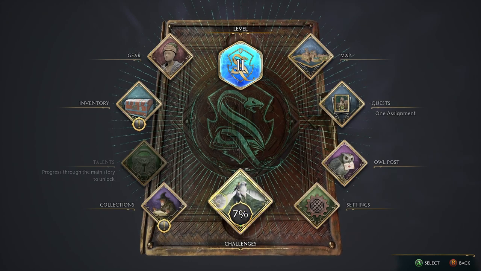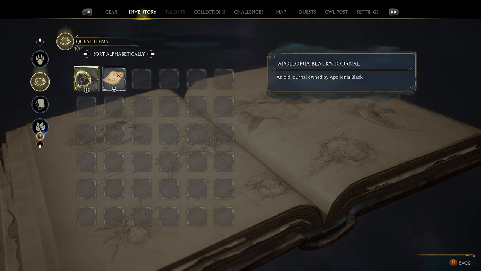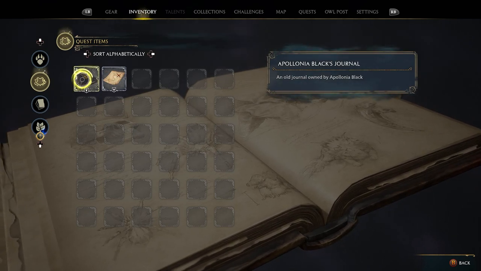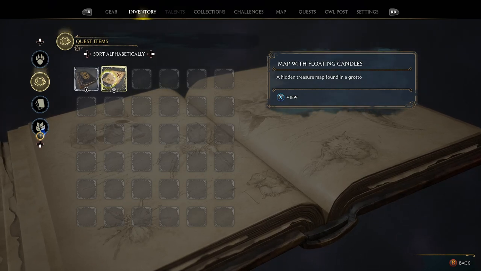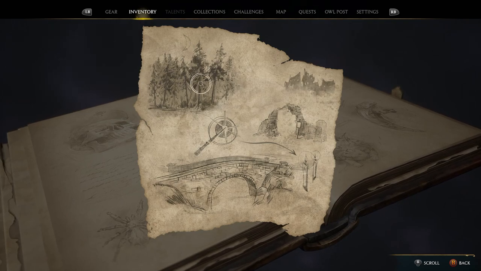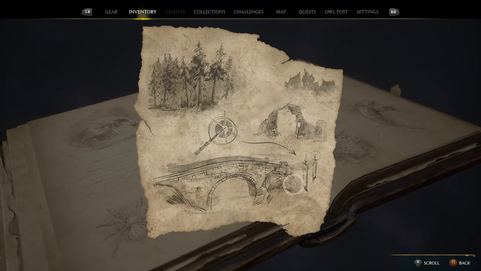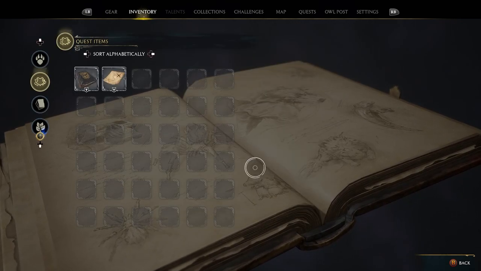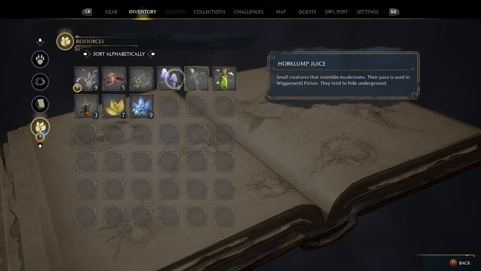So there's challenges taken care of. Inventory, what's lighting up here? Apollonia Black's journal. Map with floating candles. A hidden treasure map found in a grotto. So yes, some trees, some sort of broken arch near a building, and then I guess there's a bridge here and something to do with Lumos and candles. I don't know what to make of this yet. I don't know where that is. What else do we have? We picked up a bunch of ingredients. Okay, great. And that's that.